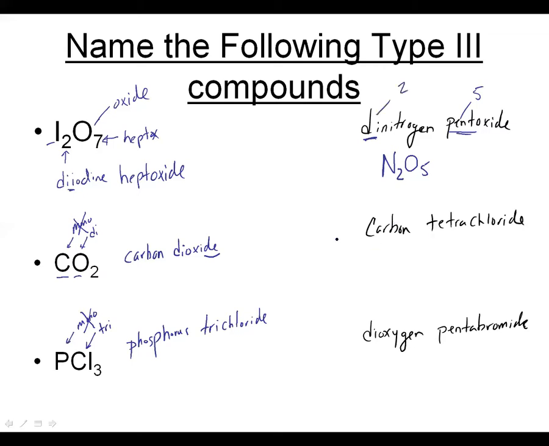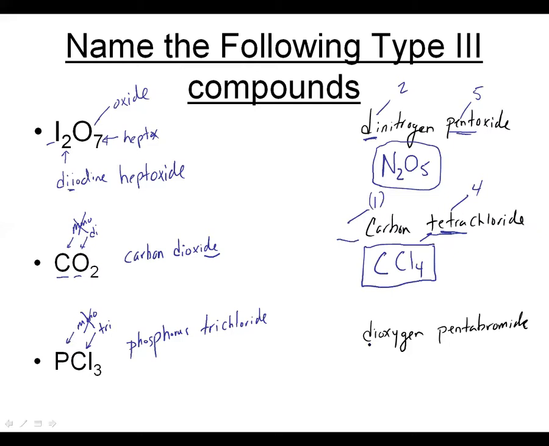Here we don't see a prefix, but we do see a prefix here as tetra. So tetra means 4. And because this guy's got a prefix, that must mean that this guy is 1, right? For mono that we don't use. So we would write C, and then tetra is 4, and chloride Cl4. So carbon tetrachloride in that case. Any questions on those 2?